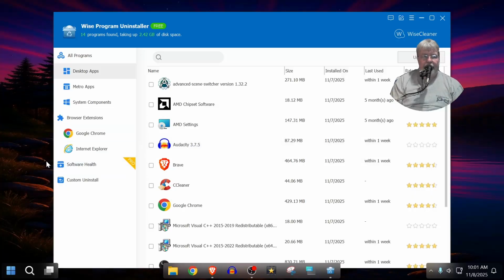Now, if you're on 25H2, you're going to have Copilot, you're going to have Edge, and you're going to have all of that stuff. And if one doesn't remove it, the other will. Out of these 3 programs, the Chris Titus one will remove it and keep it gone. When you update, it won't put it back. He's got some kind of setting in there. So all 3 of these are extremely helpful in cleaning the bloat and even stripping down Windows somewhat.